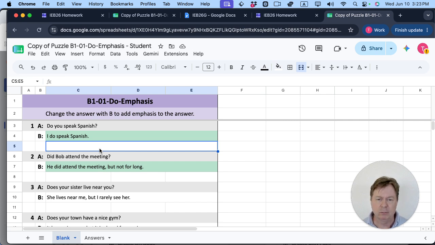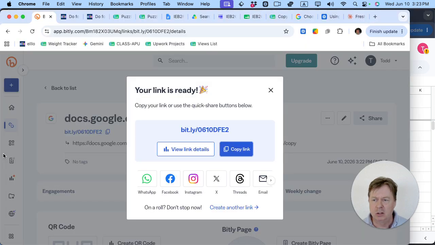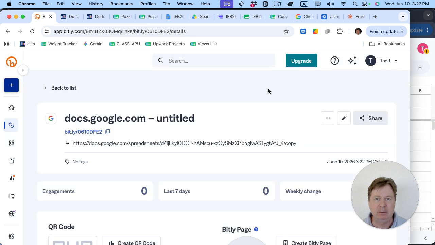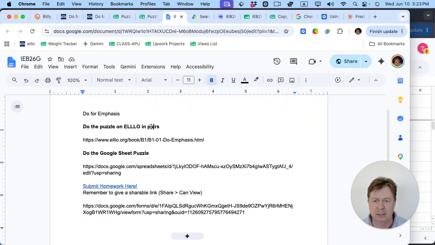So we've shared a homework assignment with the students. That's done. And so now we're going to take it a little bit further, and we are actually going to create a homework page. So now we know how Bitly works, and so what I did is I actually made a homework page just for my students. So here it is. So let's say the class is IEB, Intermediate English Class B, 26 is the year, and G is actually the class number, right? So let's say I have a class and I want to share this with them. I want to have a homework page where every day I just post the links. I don't want to have to send a link for every activity. I can just have one page that's basically the class web page with all the homework. Well, you could do that using a Google Doc, and then with Bitly, you can make a very memorable name.